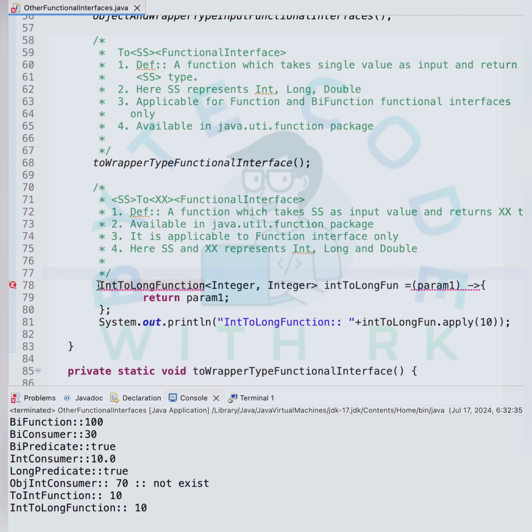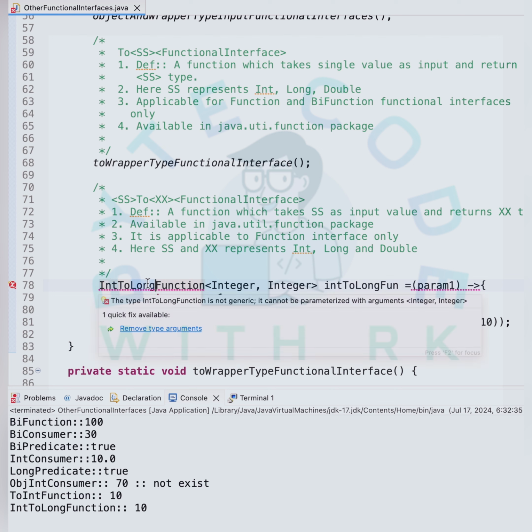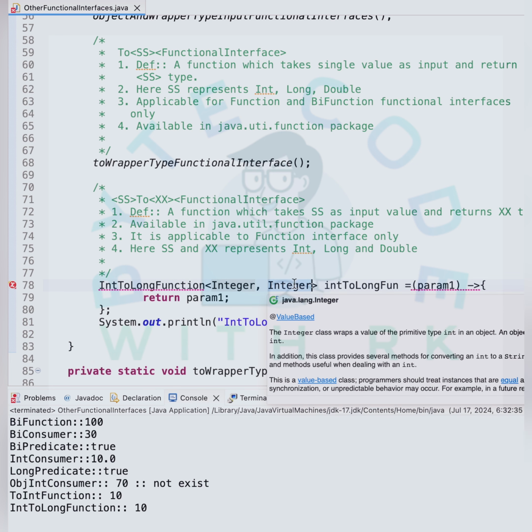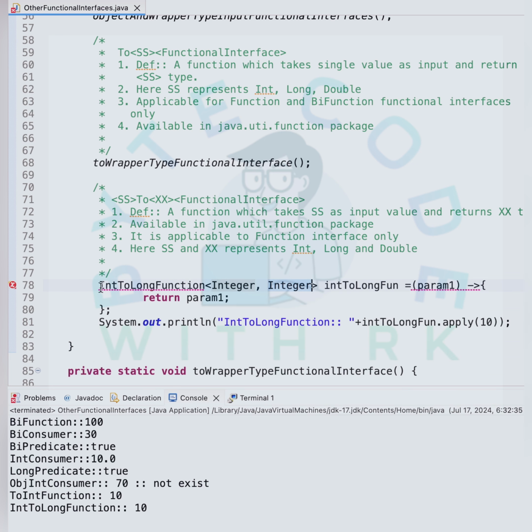I am taking input as an int and converting it to long, so IntToLong like this, and applying it to the function interface. A function interface takes a single input and returns a single value, and I am applying IntToLong before the function interface.